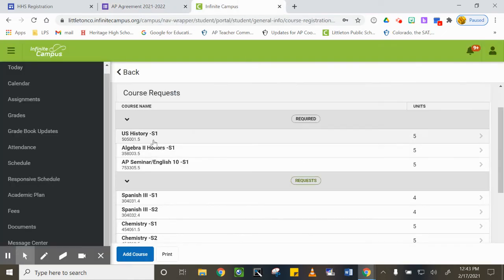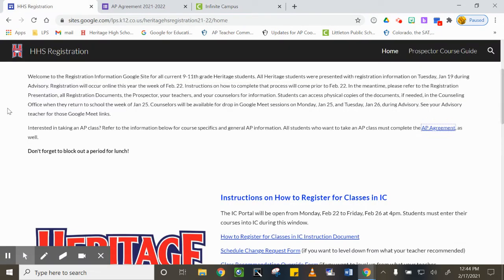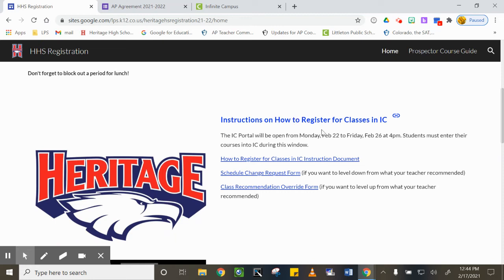Either way. Now, let's say you see up here that there's something that your teacher has put in that you don't necessarily want. So in the case of this student, he sees that he's taking US History Semester 1, but instead actually wants to take AP US History. So what do you do to change that? You're not just going to add it in here, because these are the courses that are listed in here, and these take priority over what you've requested. You have to go through a process to be sure that we can approve that. So if you want to take AP US History, you're going to go back to this Heritage registration page. And you're going to go down here to right below, and it's going to show you instructions on how to register for classes. This first link is going to give you step-by-step instructions of how to register for courses, essentially what I am telling you now.